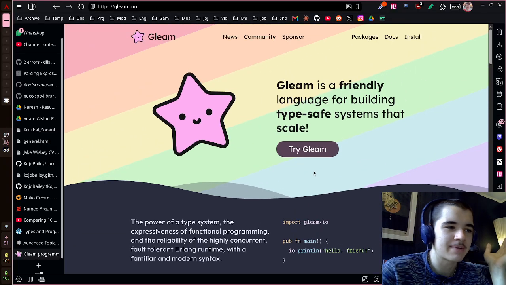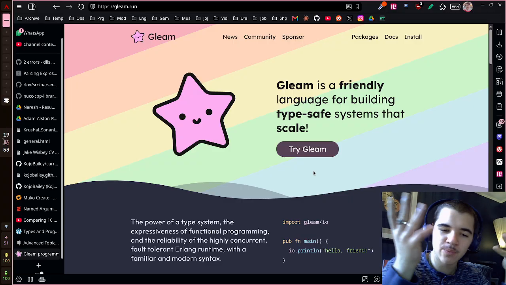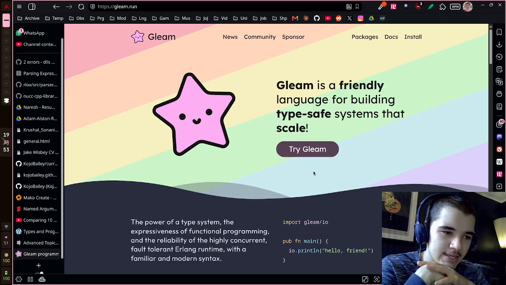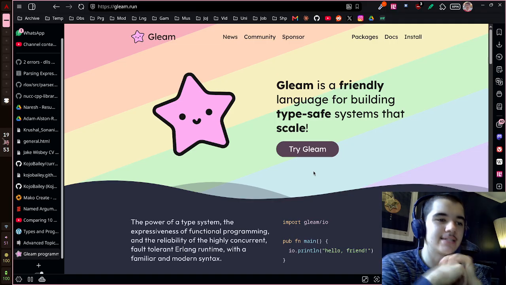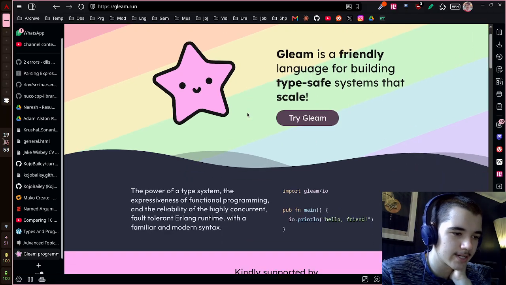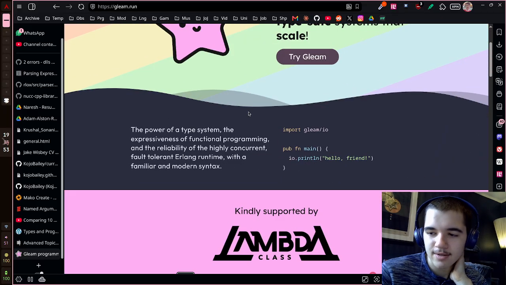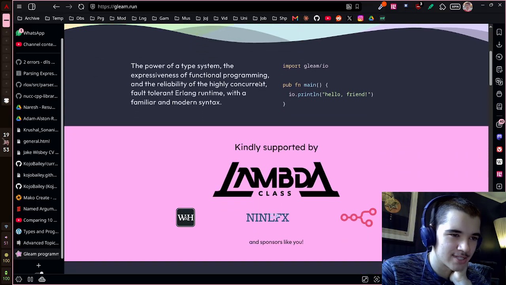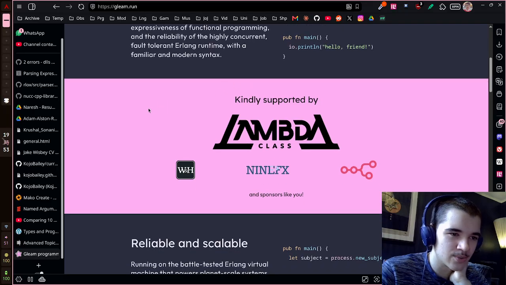I don't expect anything crazy from this. For the record, when I look at these languages, I'm not looking for the next language I'm going to use forever. I'm just looking at ideas, because I think it's really important that we keep making programming languages just to test out ideas and see what works and what doesn't. And if it doesn't work, then we abandon ship and make a new language, as opposed to trying to turn it into a mainstream thing.